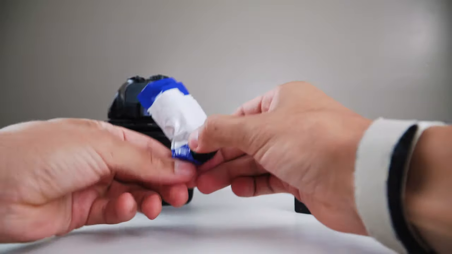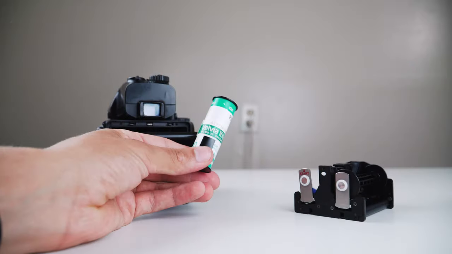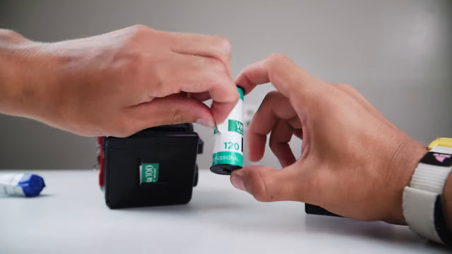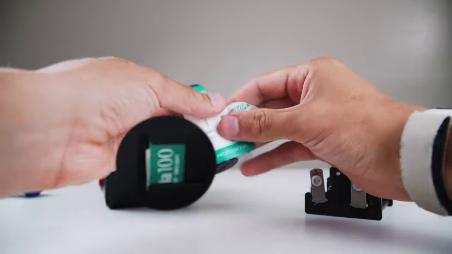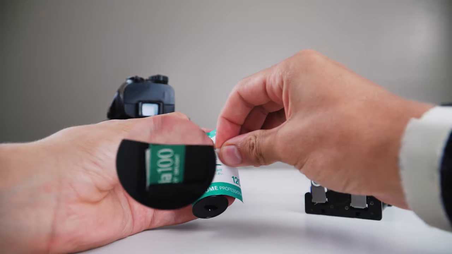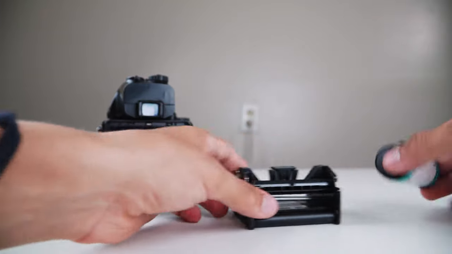Spend way too much time trying to get the film open, but once you do, you should be good to go. Next, you're going to want to peel off this little flap of film. As you can see, I put this in the back of my camera so I can remember what stock I'm using. If you don't want to do that though, you can just throw it out.